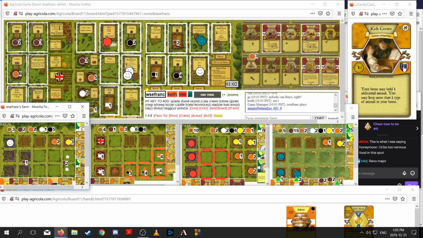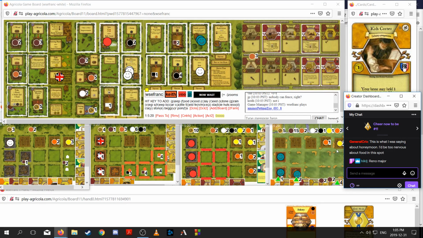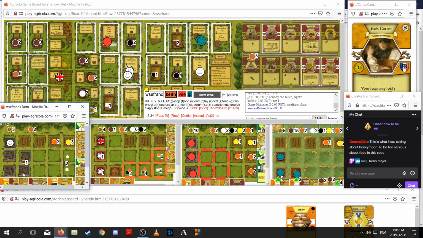Whoops, not clay, stone. Reno major, yeah. And then now I can take 5 food, or I've got 4 actions that get me at least a point: traveling players, sheep, or cattle. Looks fine. Yeah, a bit of a sad farm. Maybe playing the well was too greedy as well. Maybe when I took the stone for the well, it should have been a reed. And then if I take reed instead, then I'm closer to building that fourth room. And then I can get that fourth family member faster.